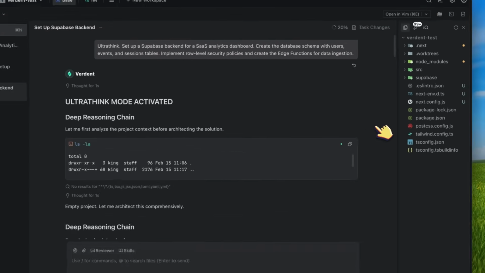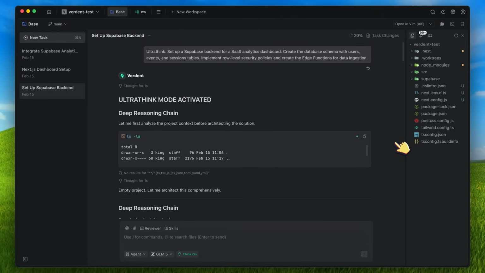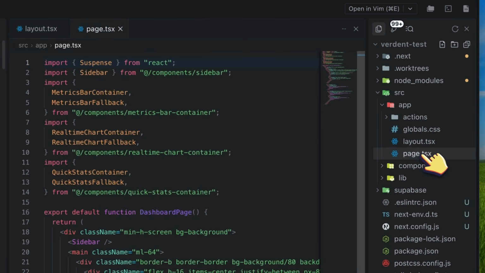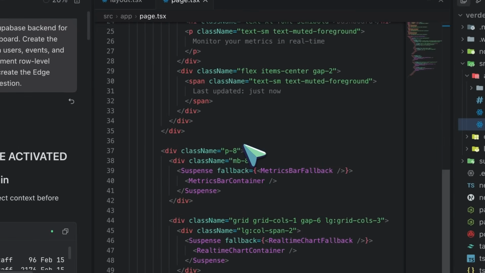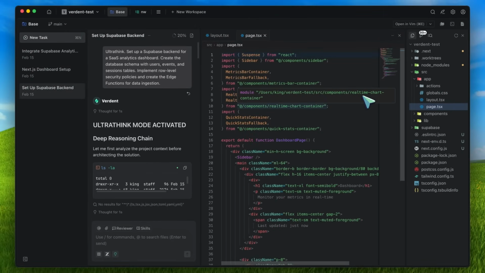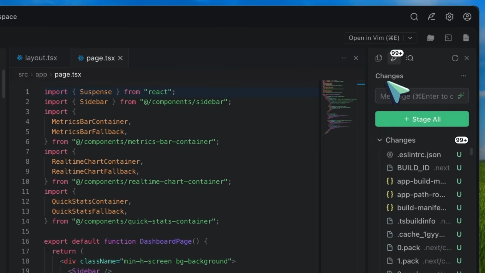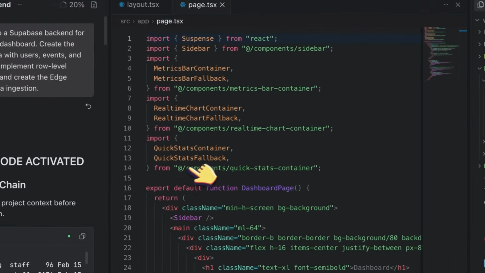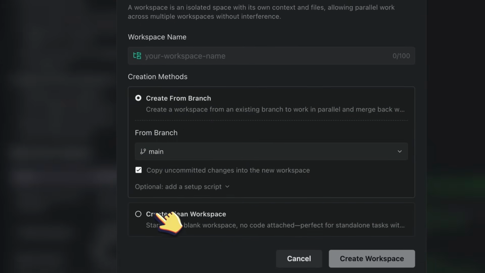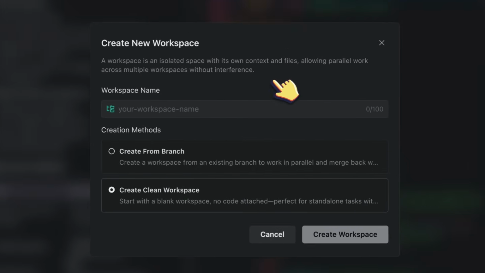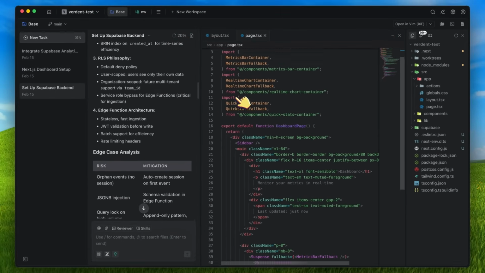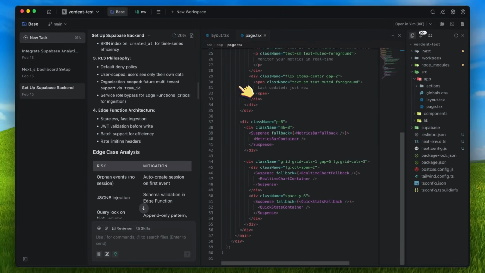Plus, in Verdant, you also get the option to edit files on the fly if you want to change something and you don't have to open another editor for that. You can also stage changes, and you get things like code review, and you also get options like clean worktree and stuff, and it's super snappy, and you can make multiple threads within worktrees, which I enjoy, and I use Verdant a lot as well, and probably the only one that I use.